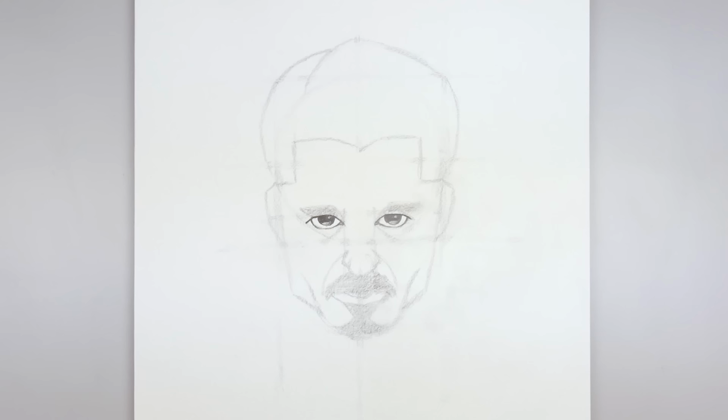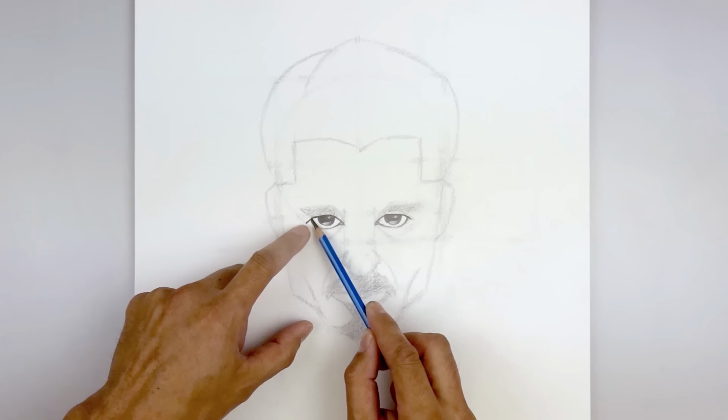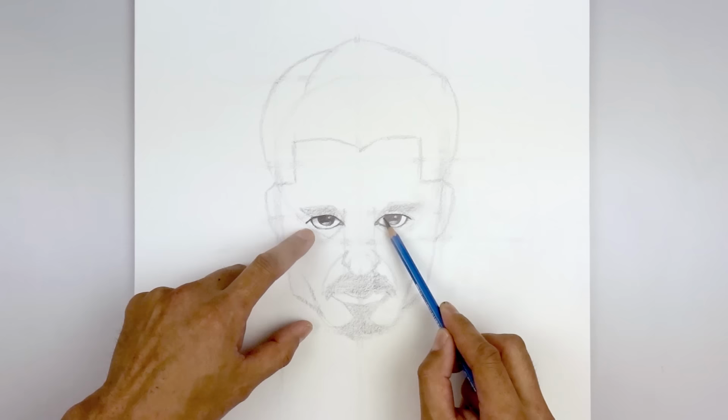Now the upper eyelid is going to cast a slight shadow along the top of the eyes. Let's start on the left. I'm just going to lightly shade this out and then blend it out as we come down. Do the same thing on the right.